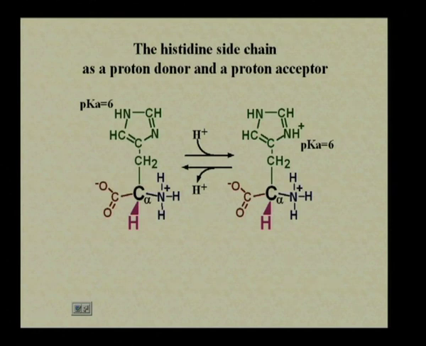If you are too basic, your pKa is going to be too high. The pH of the body does not reach that amount of protonation or deprotonation. Because the physiological pH of our blood, where all the reactions are taking place in our body, is close to the pKa value of the histidine side chain, this forms a component in many enzymatic reactions, in many catalytic sites of proteins.